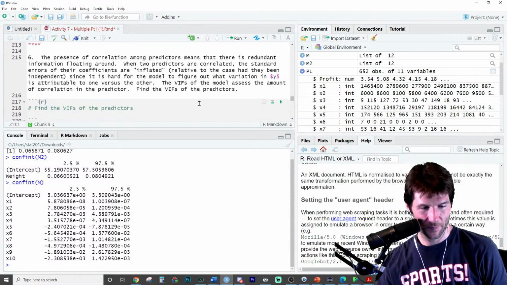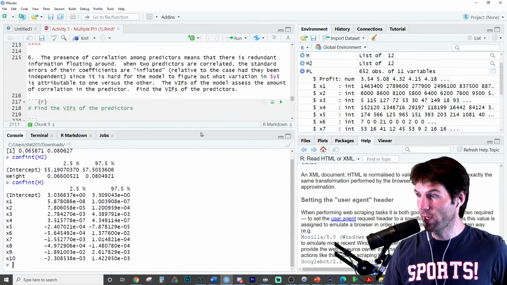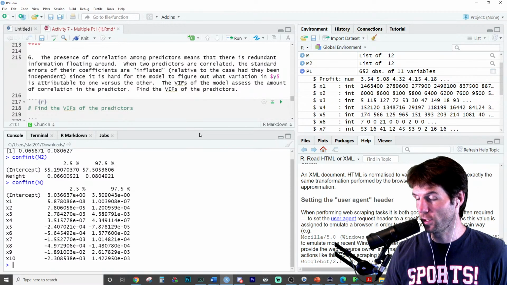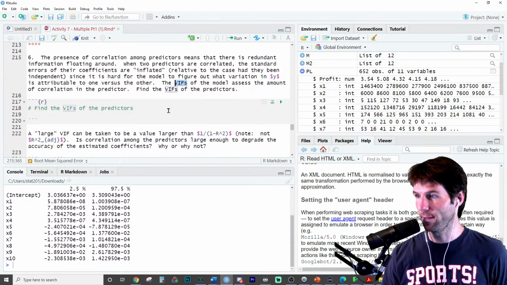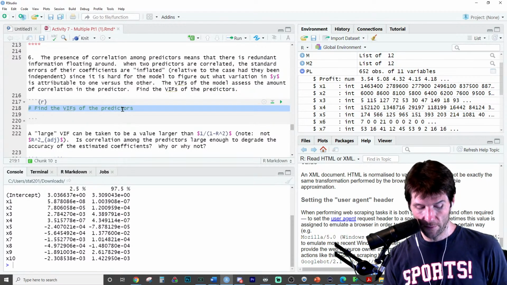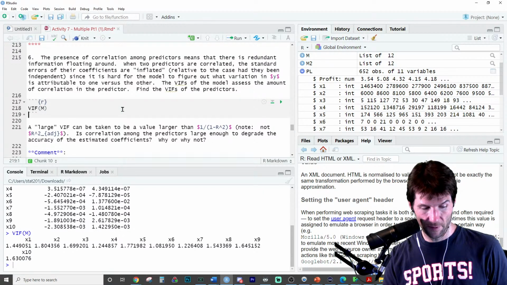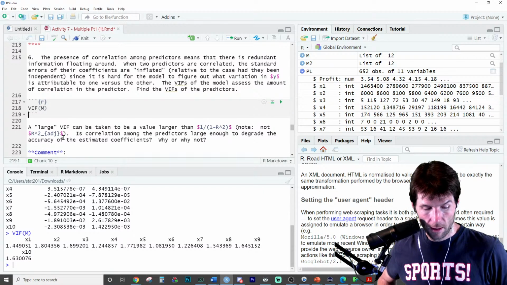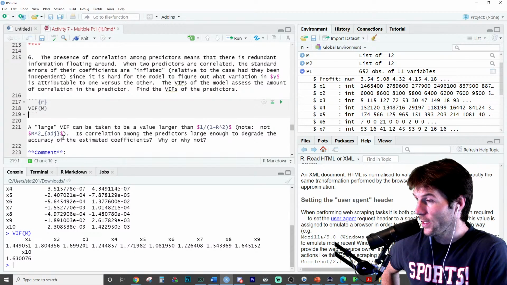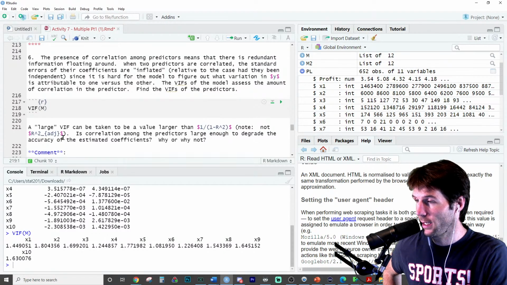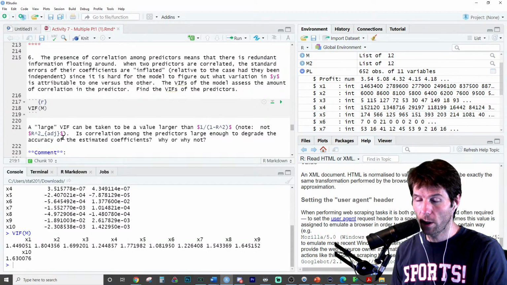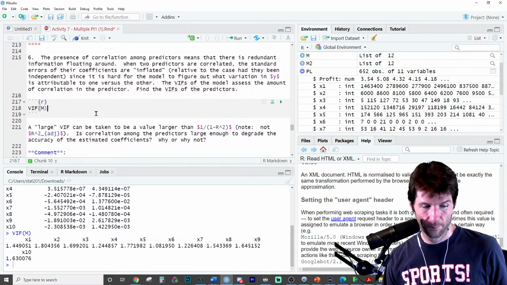Where'd we go? Okay. So variance inflation. What is variance inflation? Go to review variance inflation. Variance inflation right here, VIF. To find the variance inflation, we simply run VIF, and I do have the right model in here. So what is variance inflation? Variance inflation is a measure of how much more uncertainty we have due to x's explaining each other. You do not want your x's explaining each other.